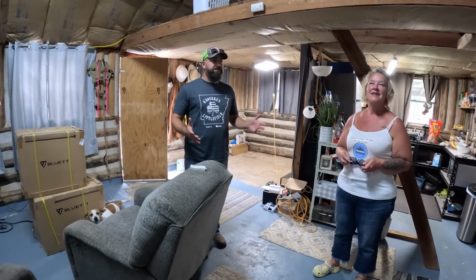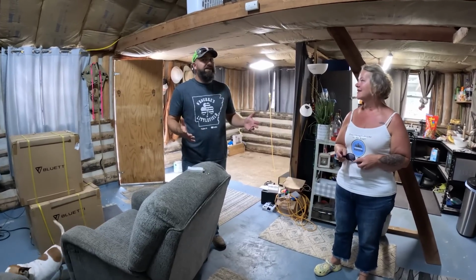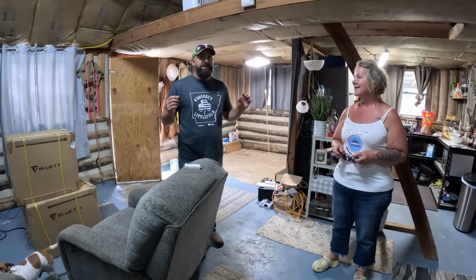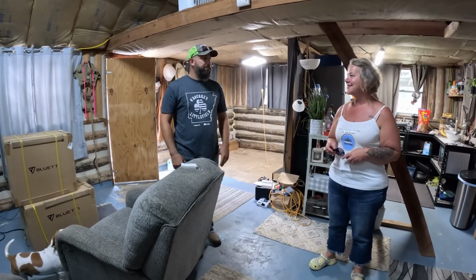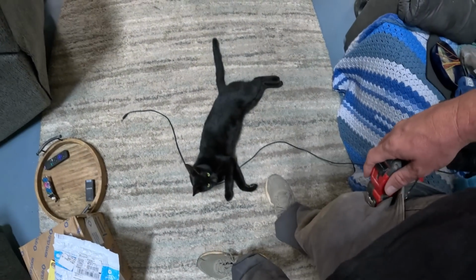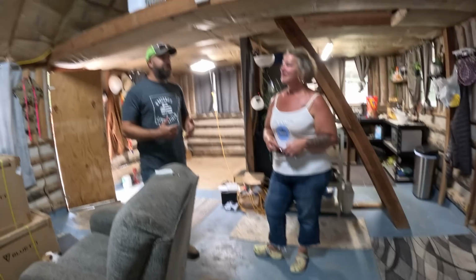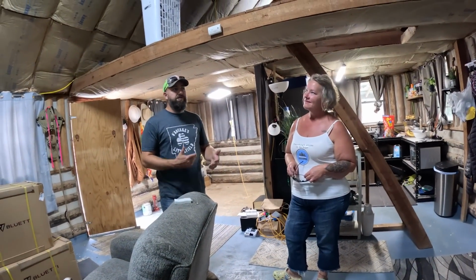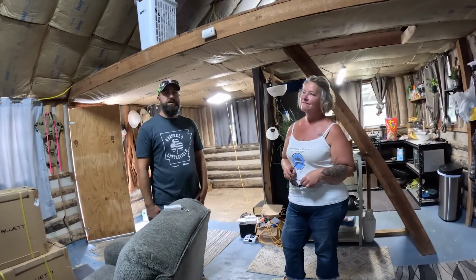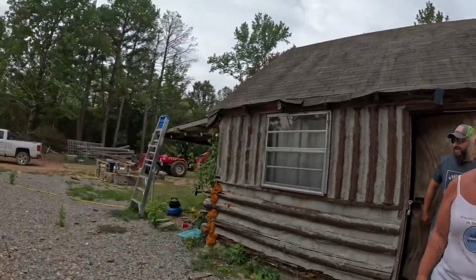Even with us building the tiny house, we did fake board and batten. It's just plywood, and then I covered it with batten strips. Oh, you're giving away all our secrets. We talked about it in the video anyways. It was mainly because we wanted the old school look, but trying to make it efficient so you're not going broke trying to heat. Yeah, it's all about affordability. Absolutely. And now we'll go to the tiny house.